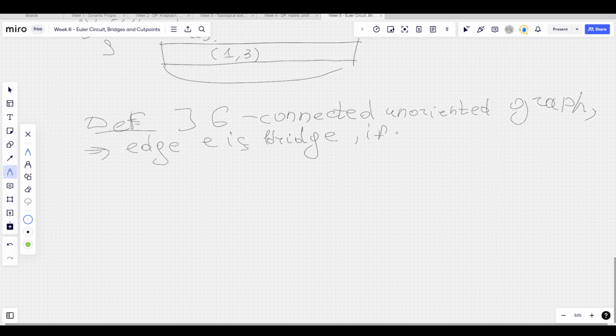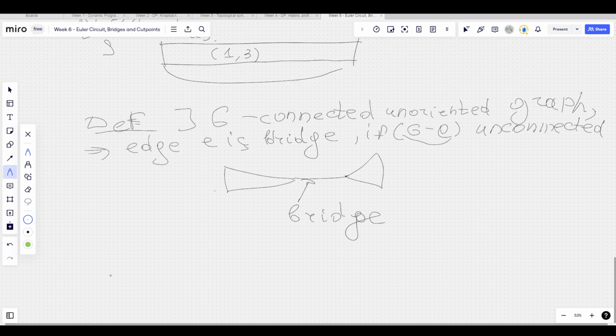If G without E, I mean we just delete some edge from our graph, is disconnected. For example, consider some graph. So this will be a bridge. This will be a bridge.